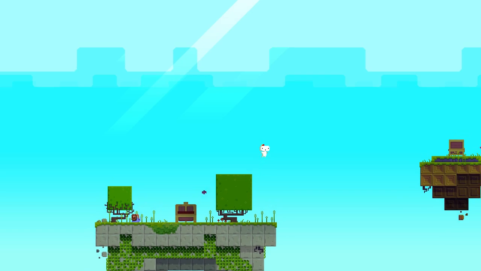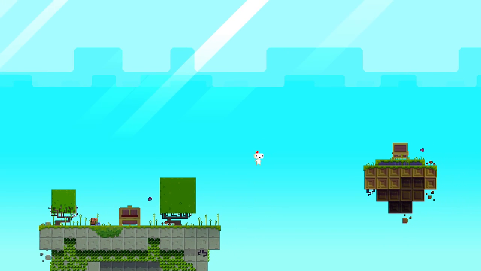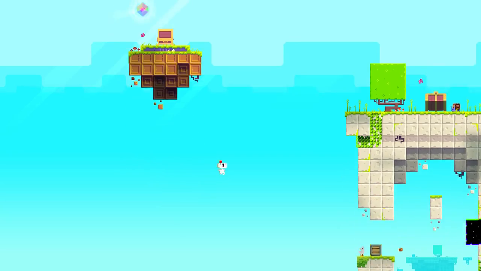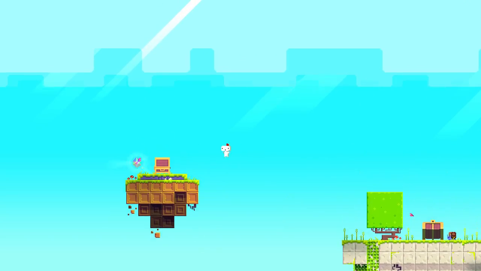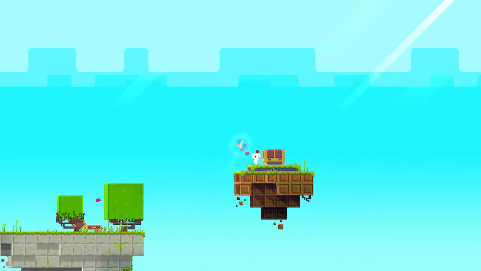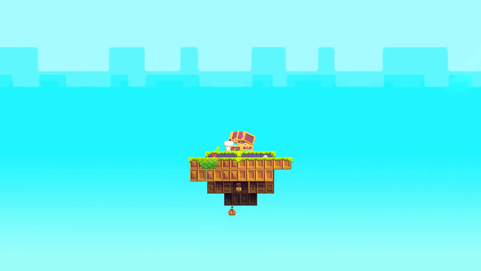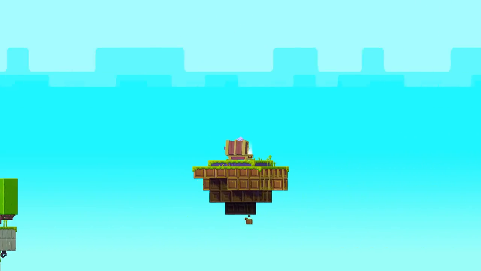So that's the archway visible. There we go. Right, now. Oh, I had it. I had it. I touched the platform. Yes. There we go. Awesome. Nailed it. Get around to the front and open this bad boy up. No, no, no, no, no.